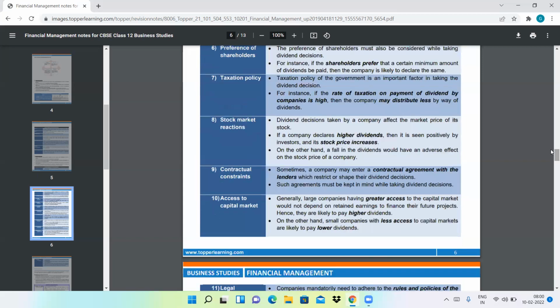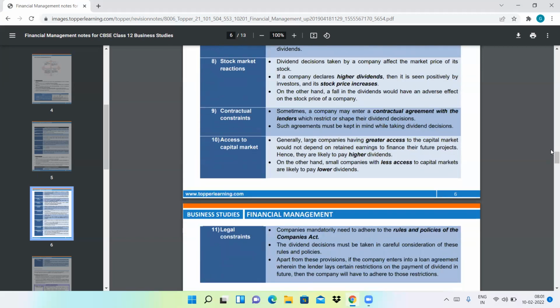Okay. Another is the stock market reaction. If on distribution of dividend the stock market has reacted positively and it has led to improvement in the prices of the shares, then we prefer it as a good decision. But if the market has reacted negatively to the decision taken by the company about distribution of dividend, then we prefer not to distribute because the market is not preferring that particular decision, and thus companies retain profit in the business for expansion or for improving the financial position rather than going into the market and distributing the dividend. So stock market reactions also make an impact on the distribution of dividend.